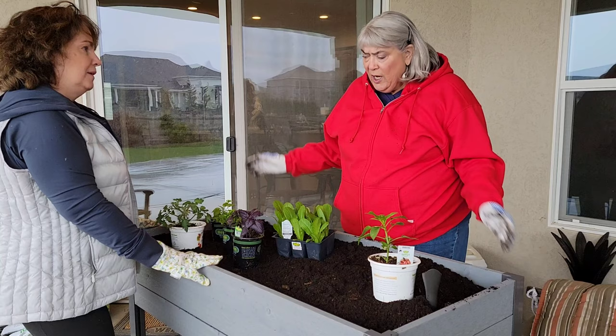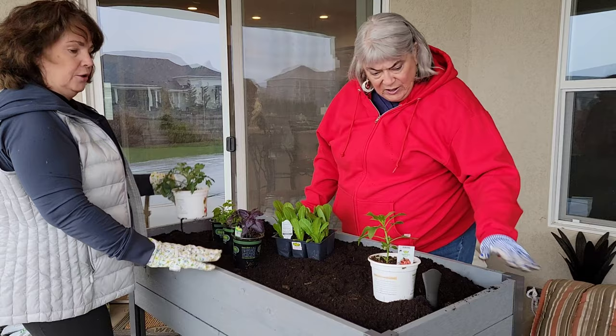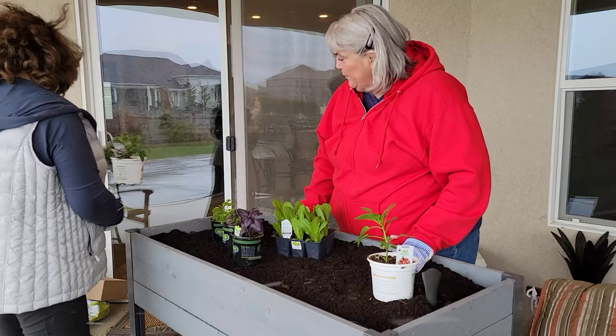So anyway, I'm going to take your advice and we're going to hold off on the cherry tomato. I'm going to set him aside. Yeah. Okay. Put him in a round planter.